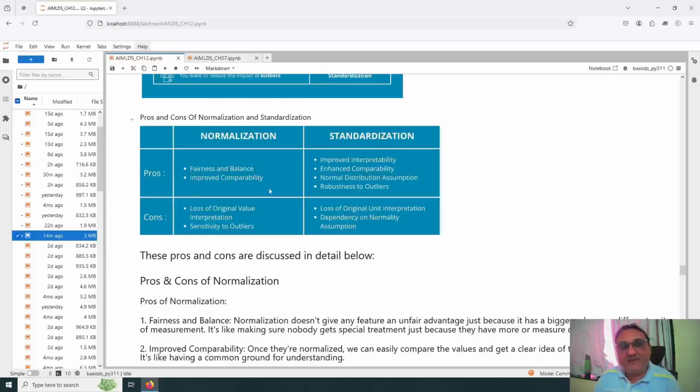Comparability. Suppose I have a data set, then it is not that you take the data set, do the null removal, do the deduplication, remove outliers and all those things, and straightaway normalize and make the model by the very first algorithm which comes to your mind. No, you have to try different algorithms, and at that time, how do you compare various different algorithms? So that comparability, and how to compare various features which are on different scales, increases with normalization.